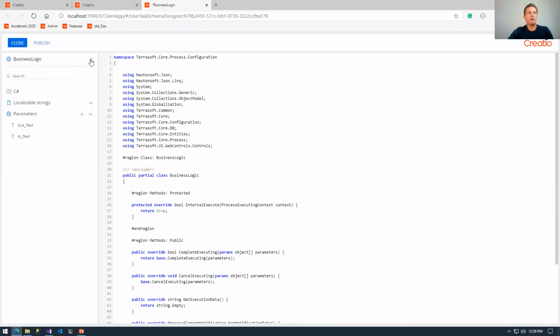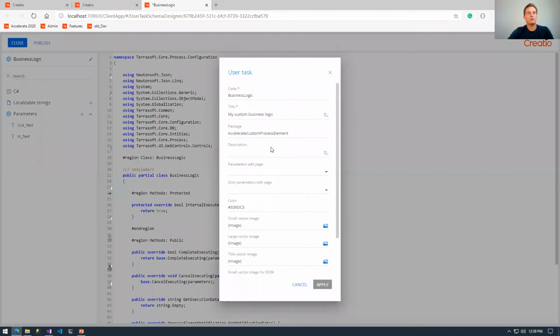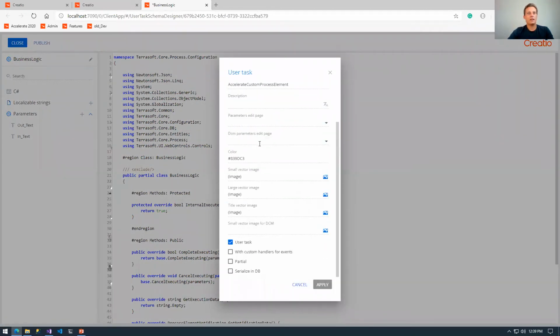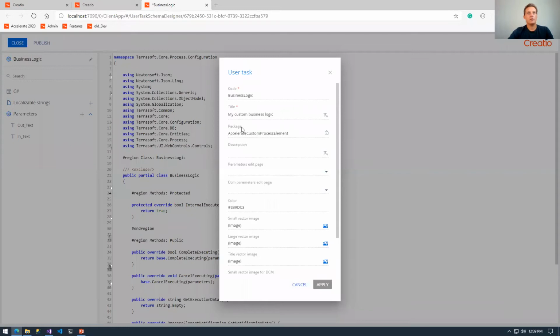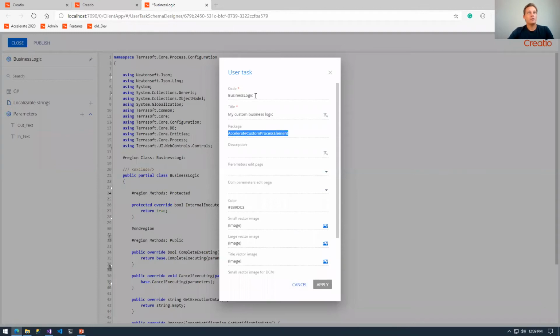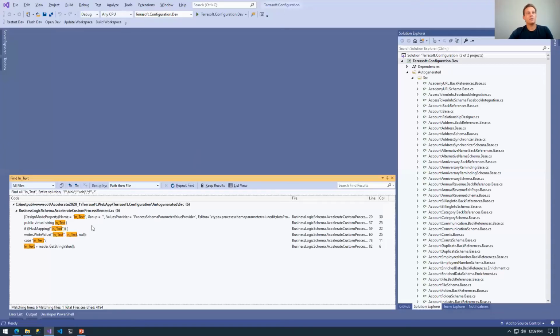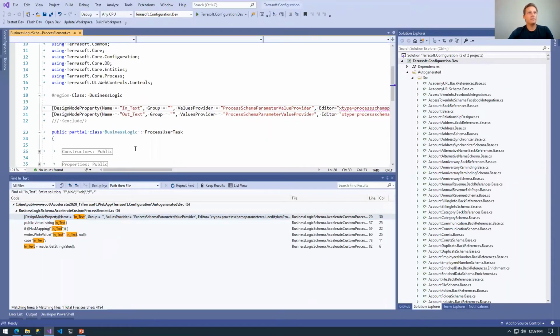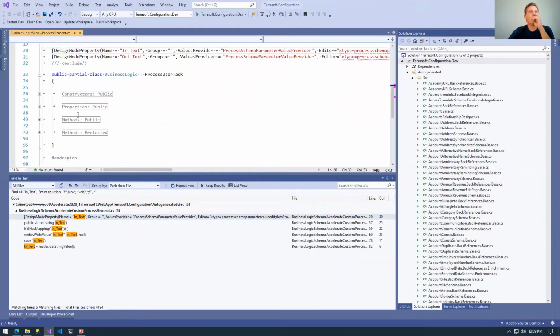You can click on the pencil to take a look at more details here if you really needed to. But what's important here is the package that you're storing it in, accelerate custom process element, which you'll be able to reference right here. And then business logic is the name of your code, and schema is just a name added there. So let's go inside this file and take a look at what's going on here.